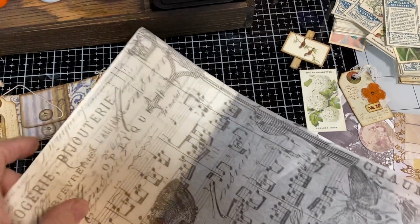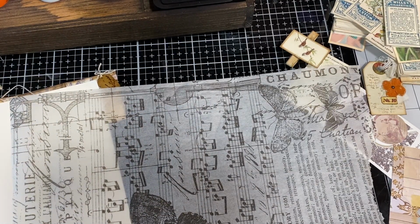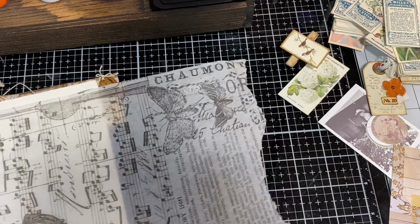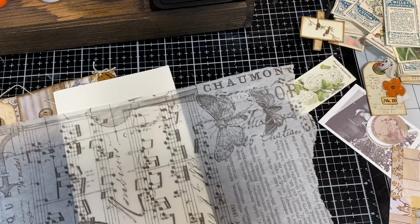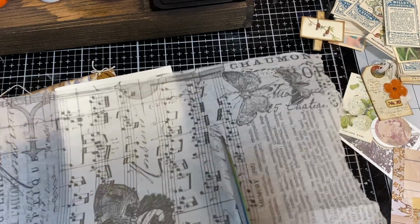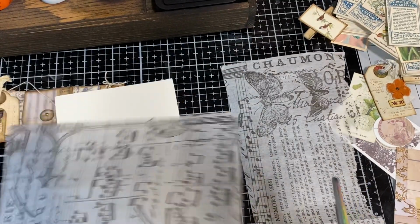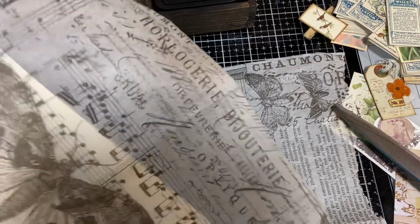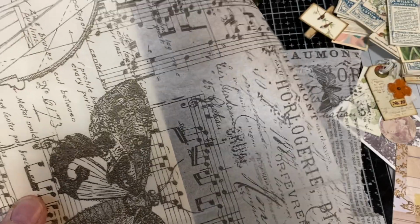Well, you know what? It doesn't have to be perfect. And that butterfly is really all kinds of cool, so maybe I'll do that. I want to get that butterfly on there. So I'll cut myself 2, oh, you can't even see. Sorry. I'll cut 2 strips so that I can put this on here because that butterfly is really, really cool. And then I'll cut it right here.